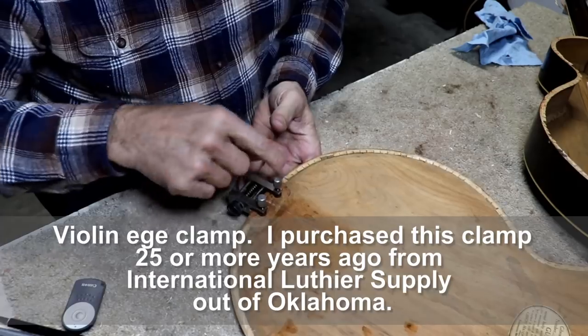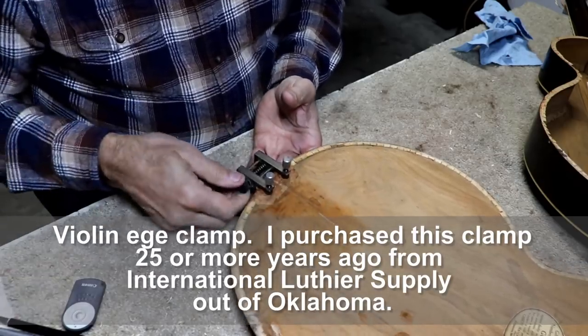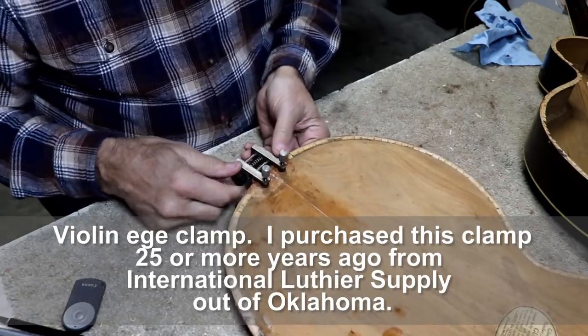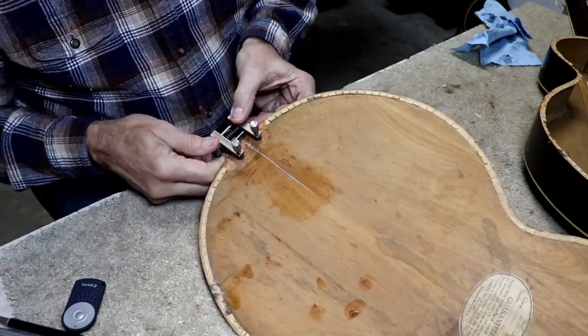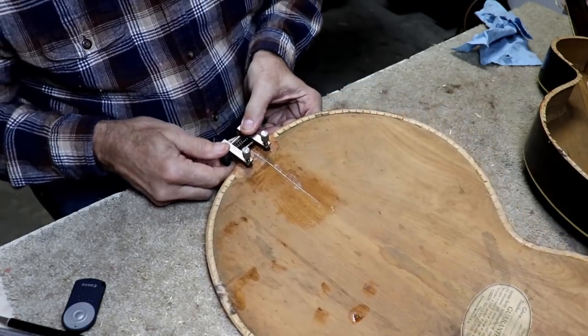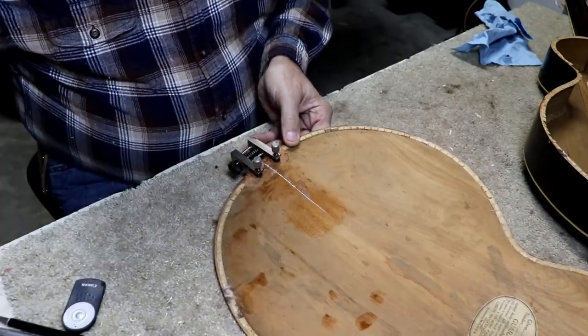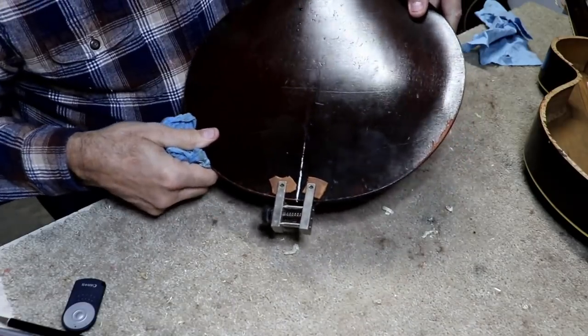It's very simple. You just attach it on both sides by screwing this down with the thumb screws. And then this will tighten it up. So you just start cranking it together, and you can already see the glue squeeze out. It's already starting to come out. And that really pulls it in tight. All the way down through there, you can see glue squeeze out. That's a very good way to do it. I would imagine we'll see glue squeeze out on the other side, sure enough.